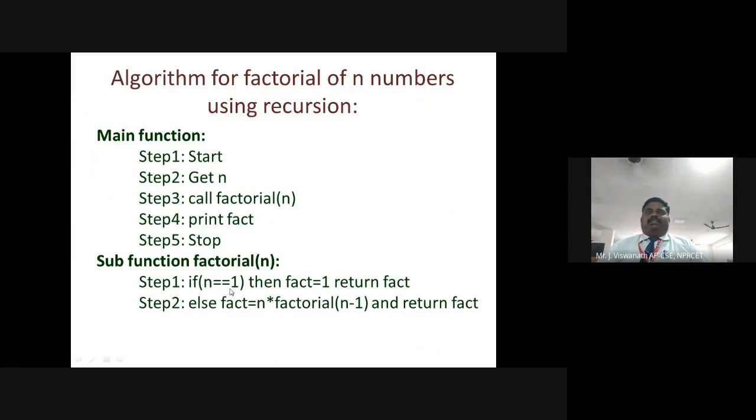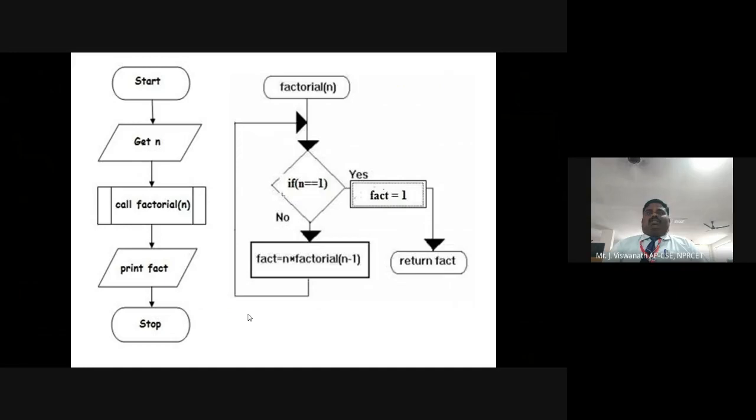Step 1, if n is equal to 1, then fact is equal to 1. It is because factorial of 1 gives the output 1. If not, the factorial is called once again inside itself. So it is a recursion. Here it is the factorial of n minus 1. So n will be decremented, and once again it calls the function. So it is called and the result gets multiplied with n. As a result, the final output of fact will be the factorial. So this is the perfect example. With this, we can clearly understand the scenario.